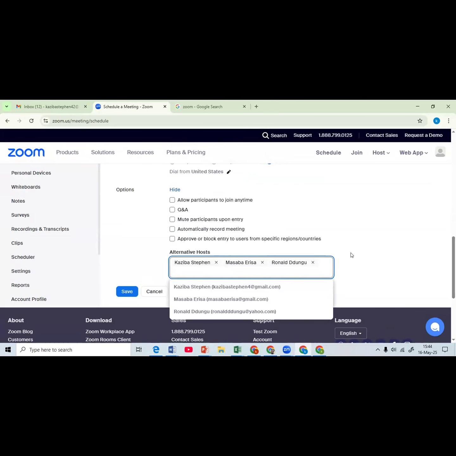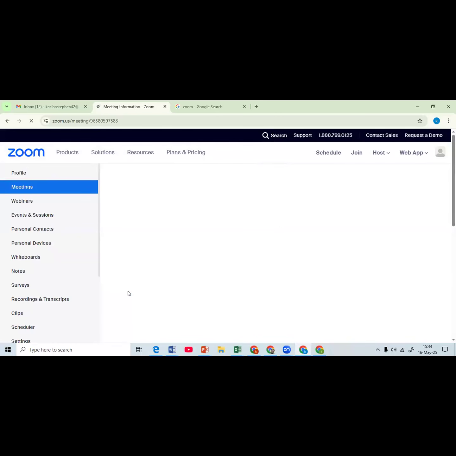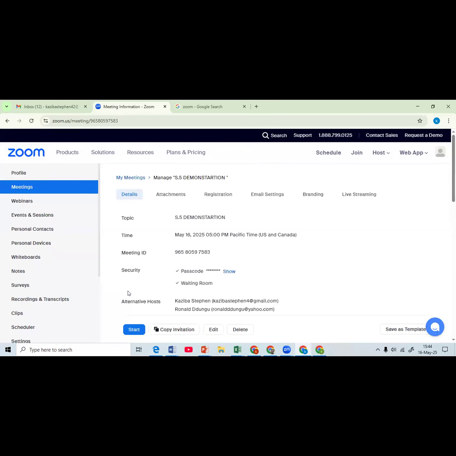Meaning that even if I get a problem, any of these people I have added can open this meeting. Then after, I'll just say save. And then the meeting will be there. It will wait at that particular time for you to come and start. So that's how we set up a meeting. And this is how Zoom operates. Now, this is Zoom. What about Microsoft?